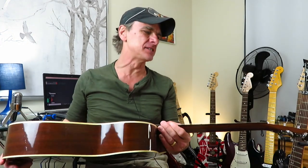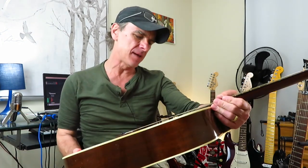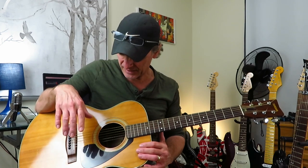So without further ado, let's have a look at what we have here in my guitar collection. This one is going the furthest back — this is from the 80s. This is a cheap Yamaha FG331 acoustic guitar. It is the only acoustic guitar that I have, and I do not like acoustic guitars. Even though I had it professionally set up a couple of years ago, it still plays like a pig and doesn't sound very good.